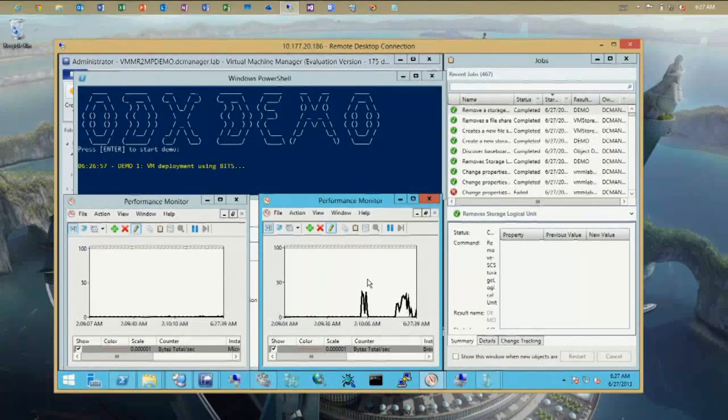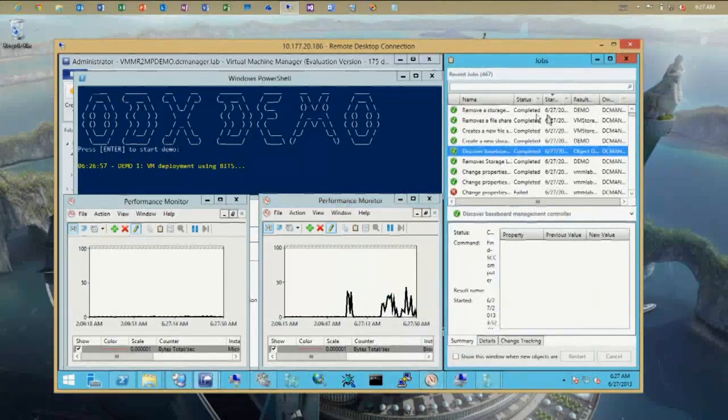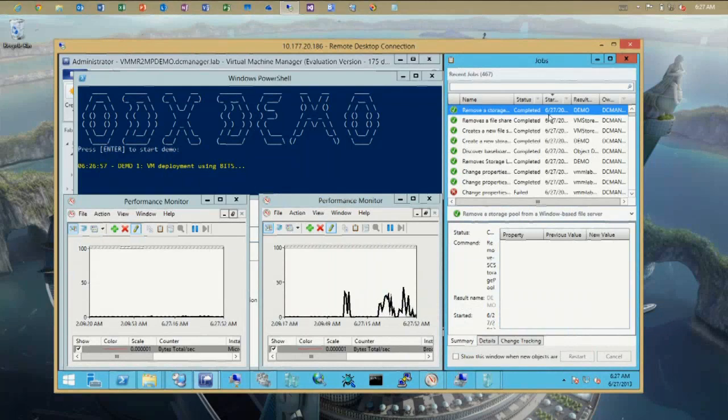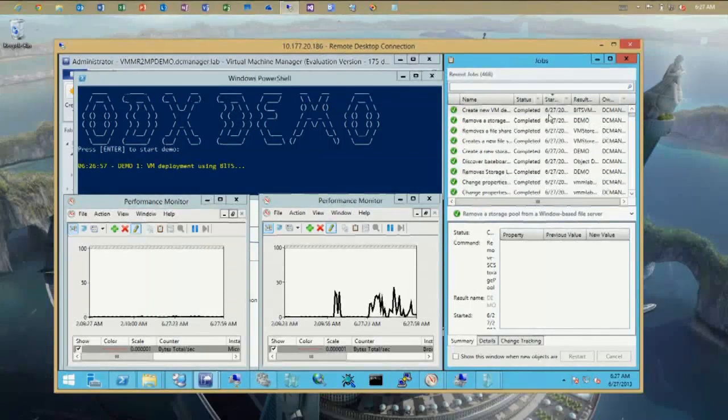It's thinking. That's not the transfer. That's actually something else. Give it a few minutes to kick off. So what this demo is trying to do is, it's going to first copy the file using BITS.